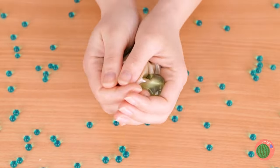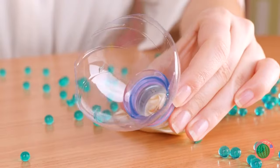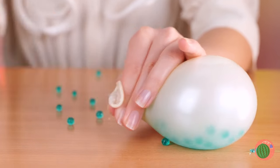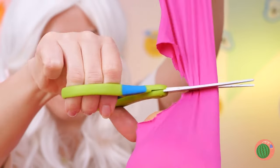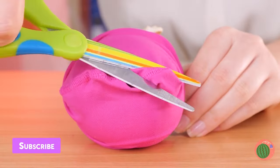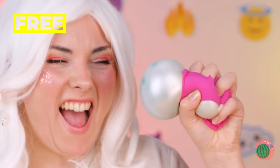We lose more perfectly good squishies that way. Well, we can use the spare parts. Yay! We just need a balloon and some toothpaste. Once it's filled, seal it up nice and tight. Let's add a cover, like an old sock. Cut out some holes. Look what happens with a good squeeze.